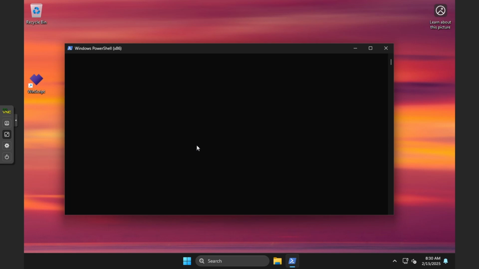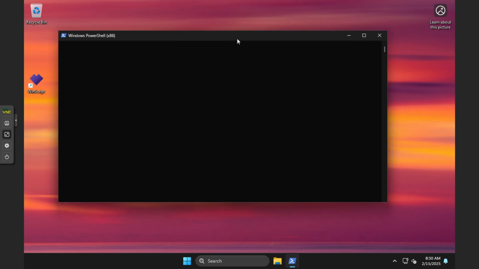Okay, verdict: Winhance wins. Winhance wins because it removes a lot of stuff. And second in line is Winscript because it looks nice and it does a decent amount of work. And then Titus tool.